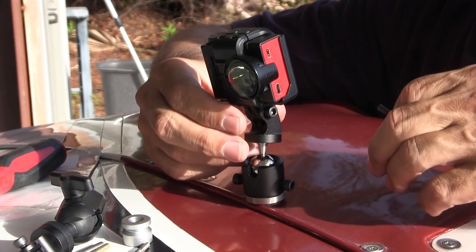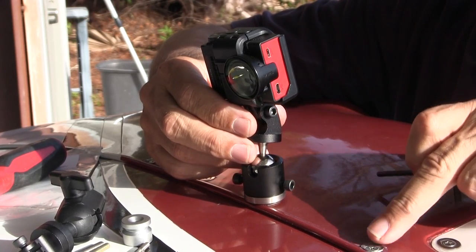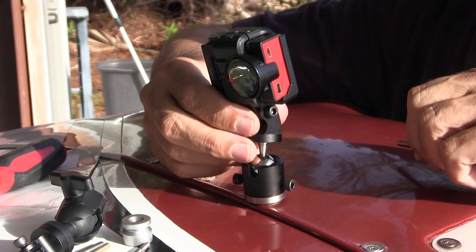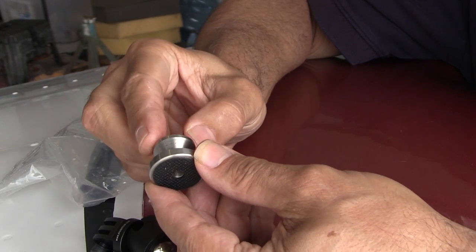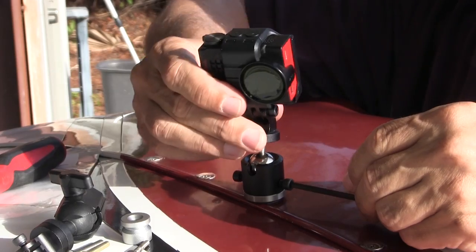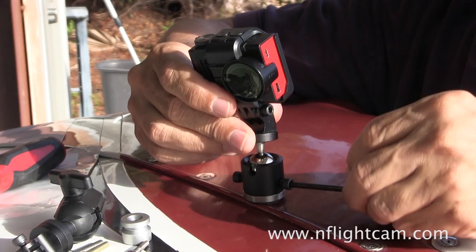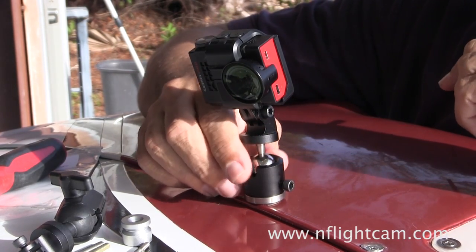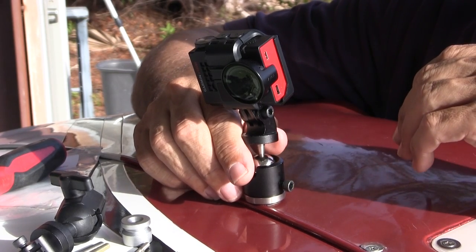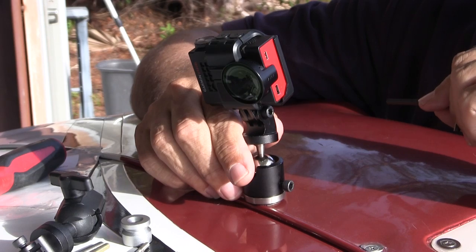Mounting the camera on top of the wing is a challenge, but if you have screw holes in the top of the wing — as I do here in the Saratoga, where I found a number six screw hole on the wingtip trim — you can mount the In-Flight Cam, and that solves the problem quite nicely. I drove a screw through the billet into the screw hole for the trim, and once it's in place and the mount is screwed down you have maximum degrees of freedom — you can point the camera anywhere you want, tighten the screws, and it's very secure. It can go under the wing on an inspection plate or wherever you can find a screw hole that doesn't interfere with something else. Really a nice mount, very well made at a good price.